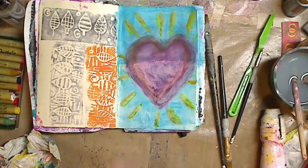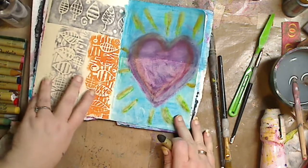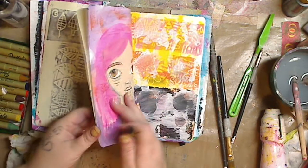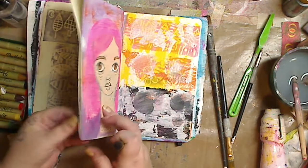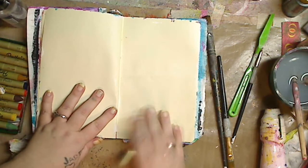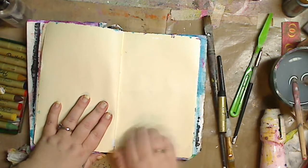Now, I also know, and I've also done this in previous videos, and I'm going to show you on the other page just real quick. This is the one I did yesterday. That wasn't all the way dry when I shut it. Okay. This is just regular paper, and then I have more of the hard coat down here.